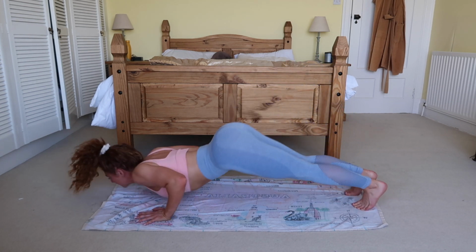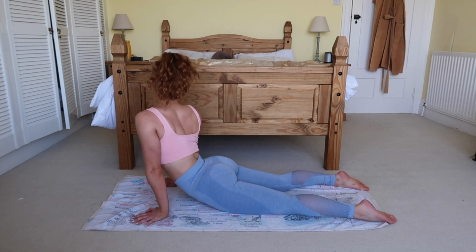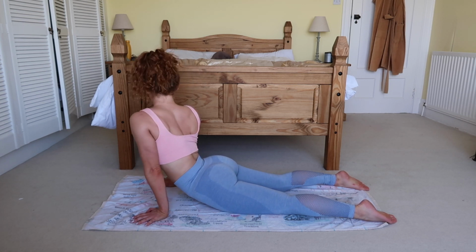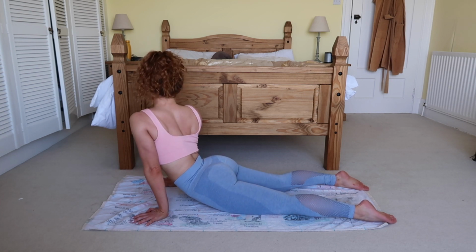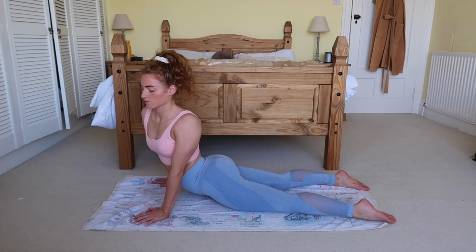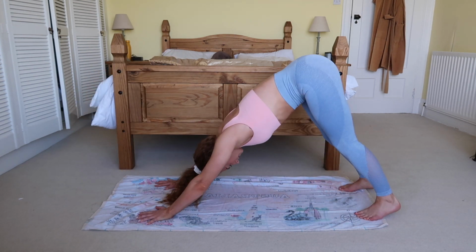And again, push forward into upwards dog. We're just going to get this nice flow going, again twisting side to side. And tuck the toes under, push your bum into the air, back into downwards dog.